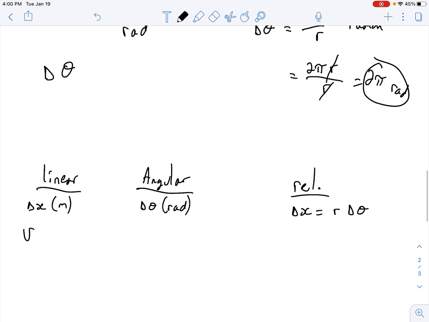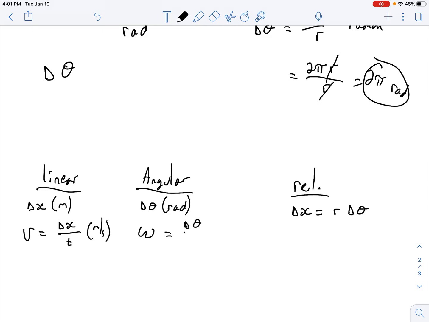And we described the relationship between displacement and time as being velocity. So we said that velocity was just displacement over time. And our units for that were the meter per second. Well, angular displacement over time would give us angular velocity. We're going to use the Greek letter omega. I know that looks like a W, but I swear it's the Greek letter omega. And omega will be the angular velocity.